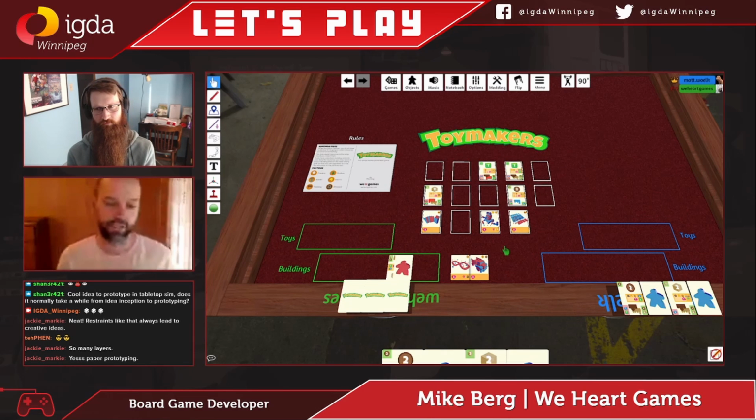I mean, the amount of time it takes to get a game to the table depends on the type of game. This one had a lot of numbers, so there was a lot of crunching and figuring out before I could actually get physical cards. But again, I kind of whipped up those prototypes fairly quickly.